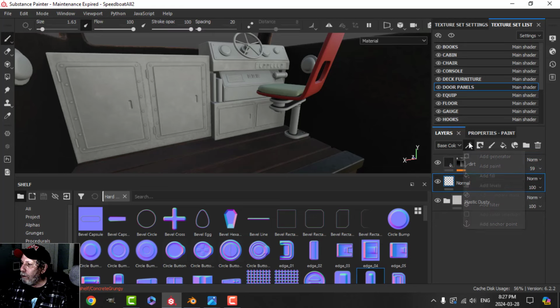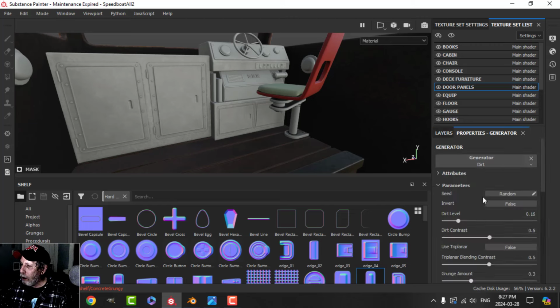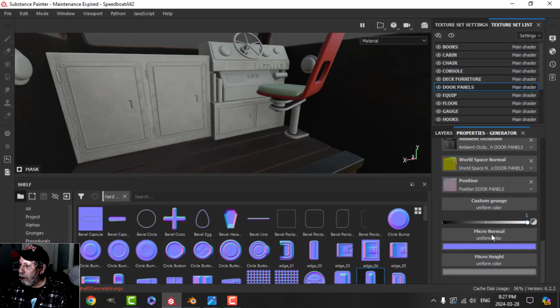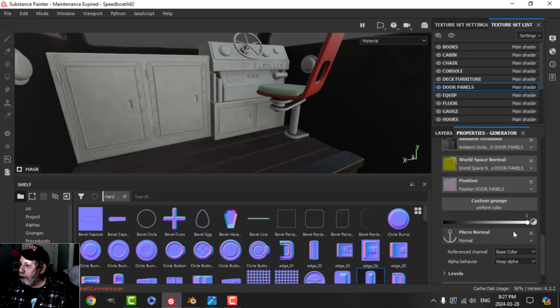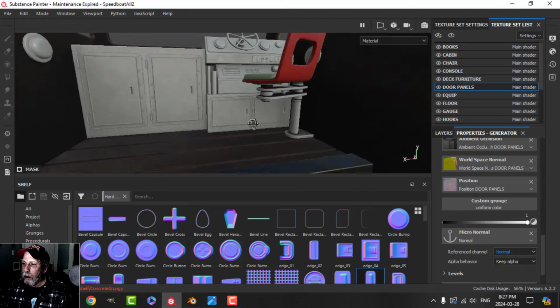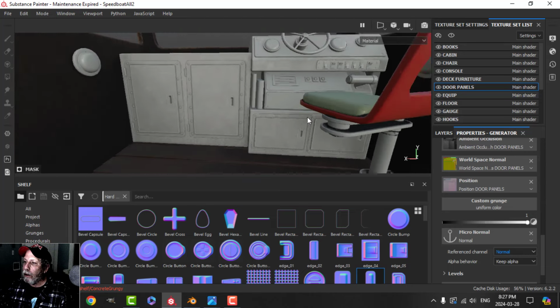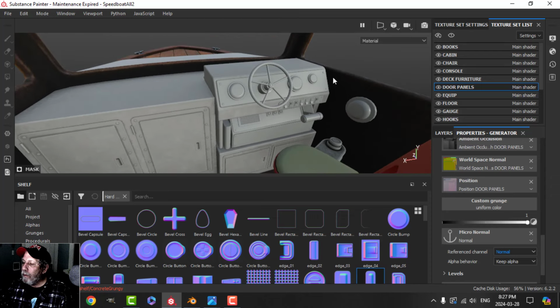For this normal, I'm going to add an anchor point so I can get some of that dirt in there. Come to the dirt generator, scroll down to micro details, and where it says micro normal, make that true. Then down here, under micro normal, choose the anchor point, and just watch here, you'll see it darken up. Choose normal, and it just puts a bit of dirt in there. Okay, so we have those. Hopefully that looks okay. And let's go on here.